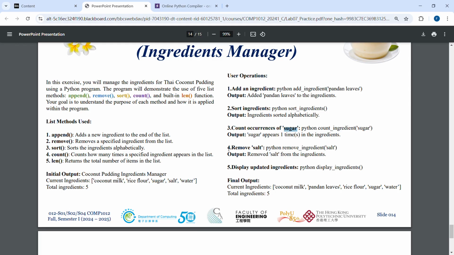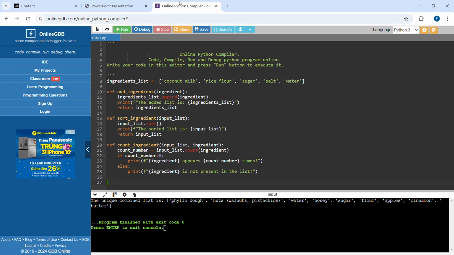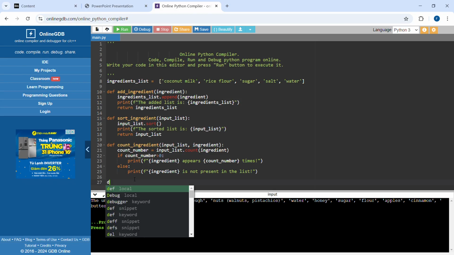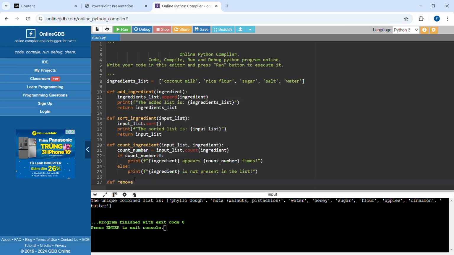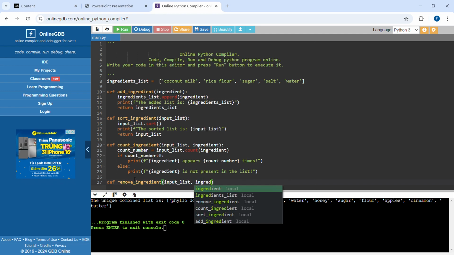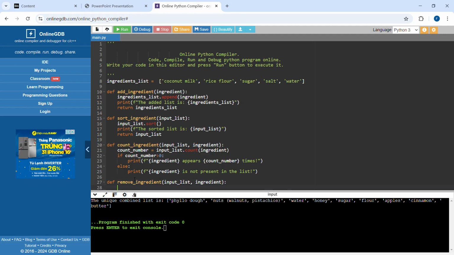And the next function is the remove. So we can write the remove function. And also we will give the input list and the ingredient, and we hope to remove it.